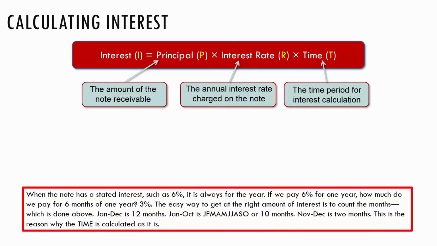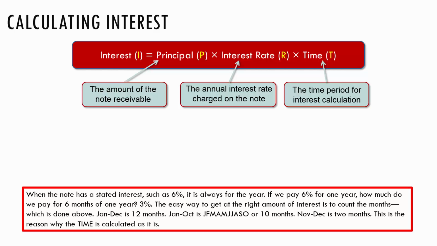Calculating the interest is very simple. You are going to take the principal, which is the amount that has been borrowed, or in the case of an automobile, the dollar value of the automobile. You're going to apply an interest rate, which in accounting is always annual. So I want you to just think of this as always annual, because in accounting that's typically what we use. And then a time period.